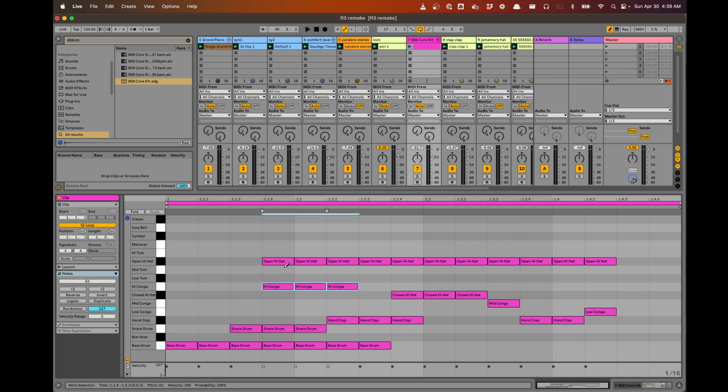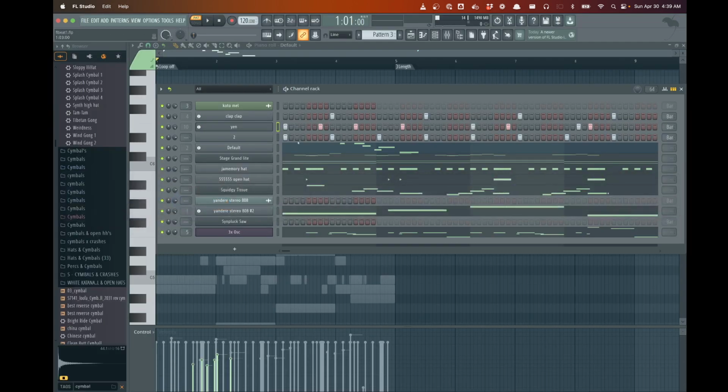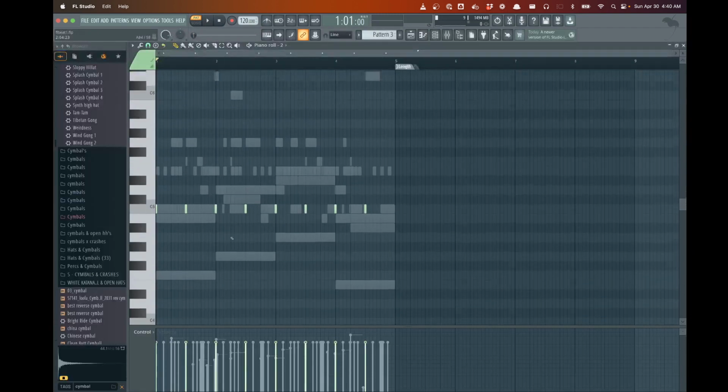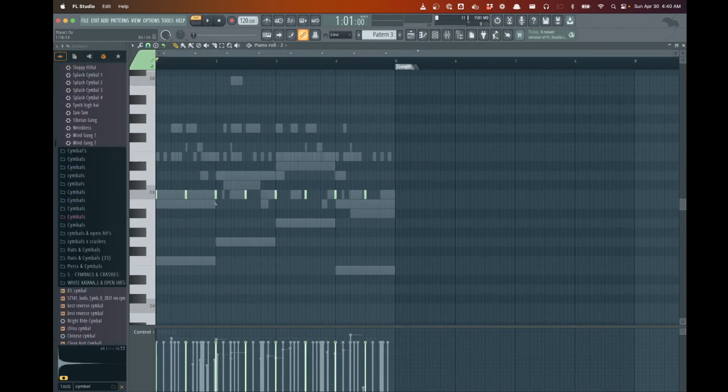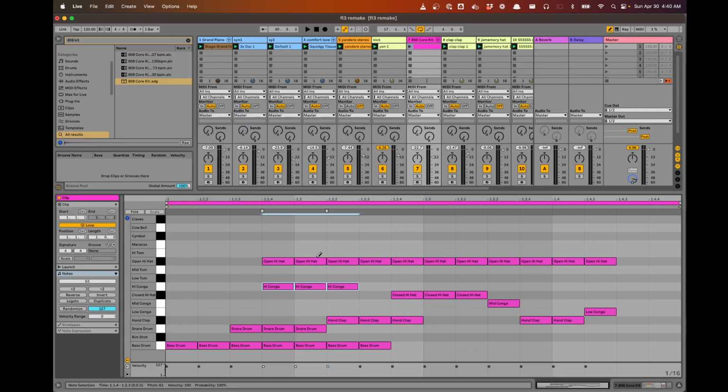But the difference is that you cannot easily take one of these drum channels and flip it out into a full piano roll where you can control the pitches easily. FL Studio allows you to do that. You start out with a very similar drum rack kind of thing, but if you ever want to, all you need to do is hit the piano roll and you immediately are brought into a piano roll. The drum rack is a bit similar, but you have that limitation where you can't bring them out into the pitched area.